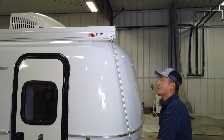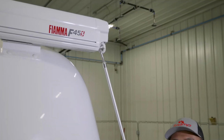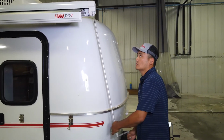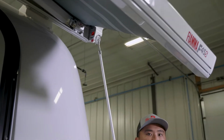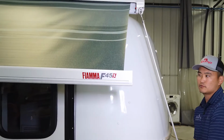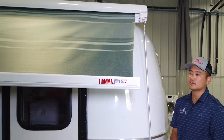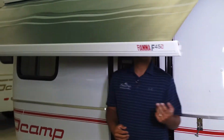If it doesn't come out, don't push it or force it, just go the other way. There's a good chance that you're going the wrong way. So we're going to crank it out, and usually what I tell customers is crank it out until you can successfully reach the arms with no issue. Because this is a self-contained one, if you come over here and take a look this way, I'll show you the legs.